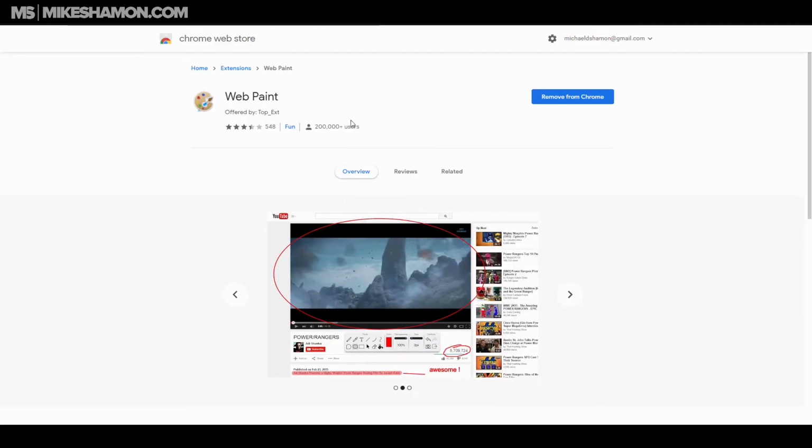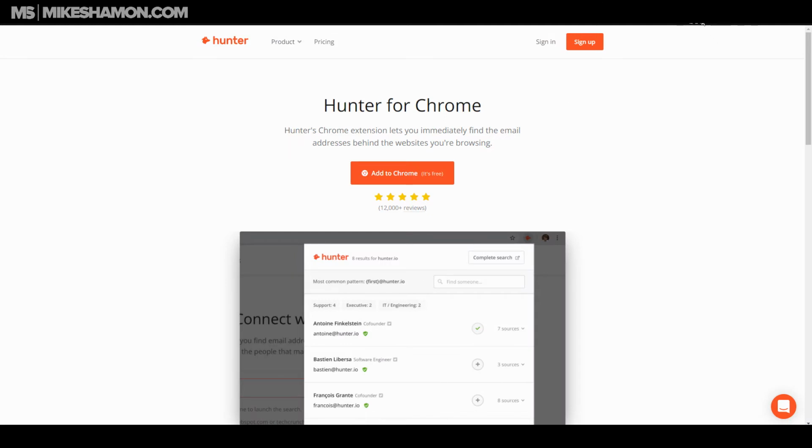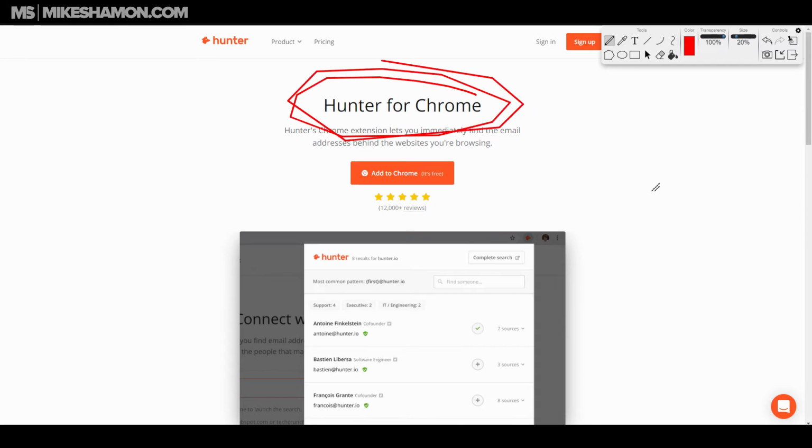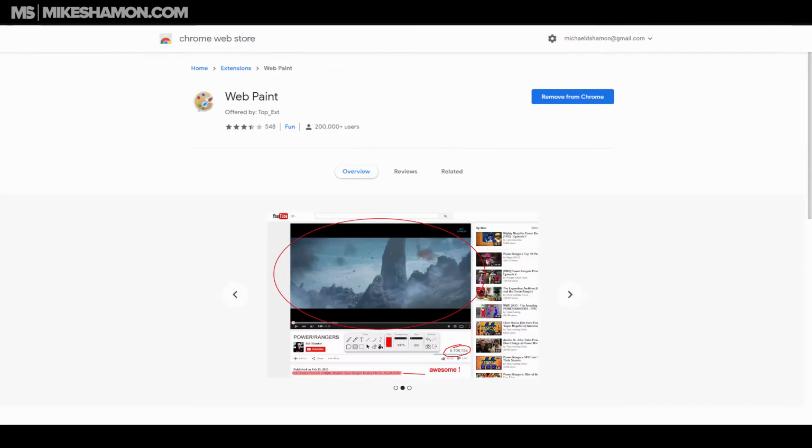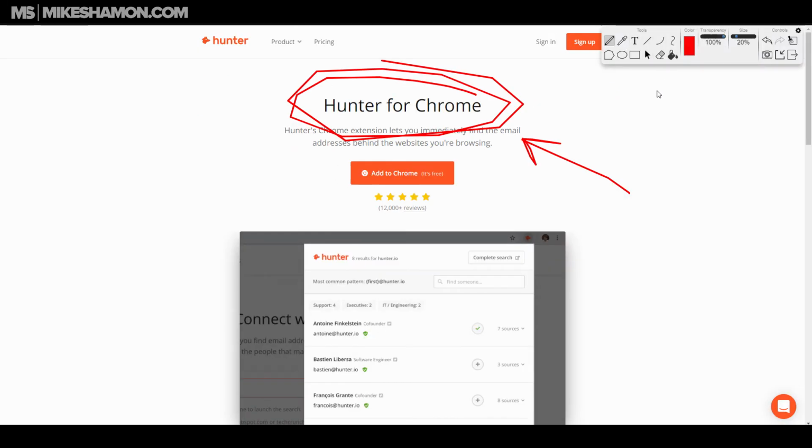All right, so the next one is a free one as well. It's called Web Paint. Now what this does is allows you to just paint on the screen. So maybe I'm doing a presentation or something, or I'm recording a video and I want to make sure people know that this is what it is. It allows you to write on the screen, and there's a whole bunch of different options here. Then you take a snapshot of it, and it'll take a snapshot of the screen right there, and then you can save it and do whatever you want with it. But Web Paint is a pretty cool tool that you can use basically wherever you want.